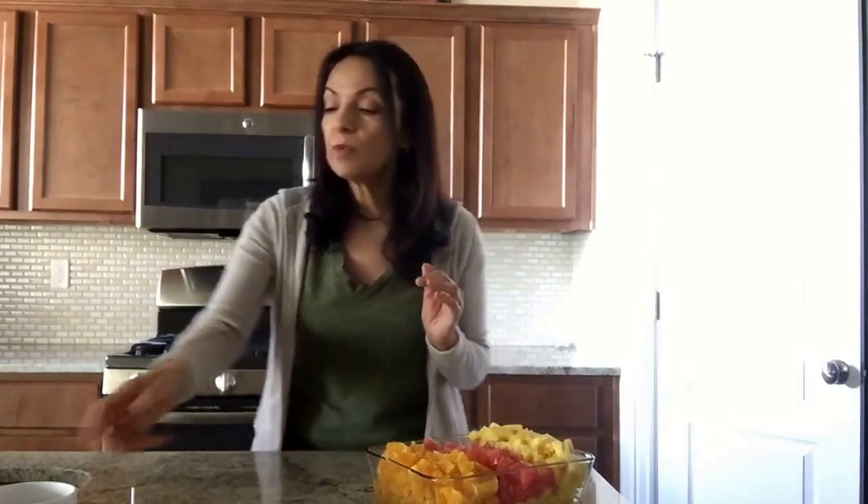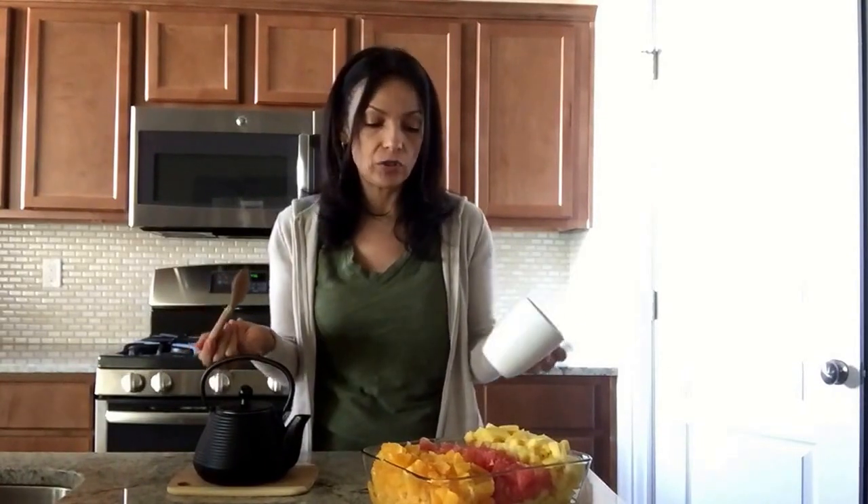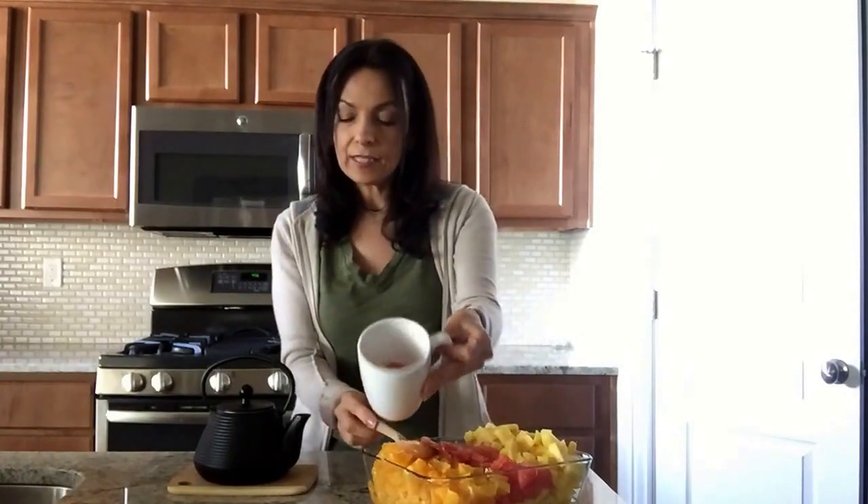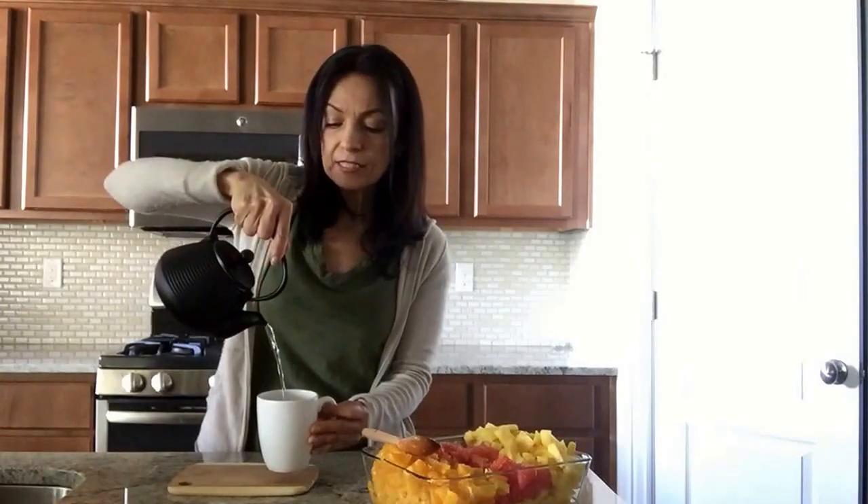So I have this covered in the refrigerator. One of my favorite uses for this fruit platter is instead of drinking warm lemon water to detox every morning — I get tired of it — I use my fruit. I grab a little bit of the orange, a little bit of the grapefruit, and some of the pineapple, and I put it in a coffee mug like this. Then I pour warm or hot water over it, and it releases all that citrus juice into the warm water. I drink this in the morning while I get ready for work.